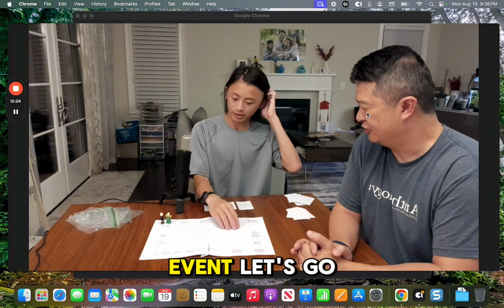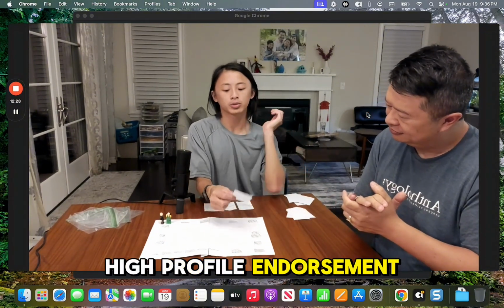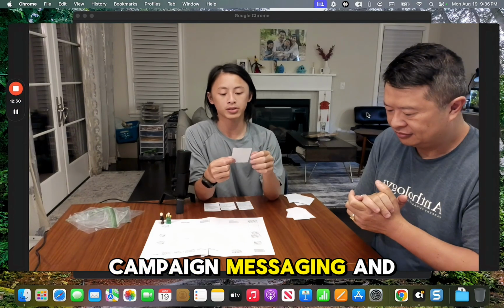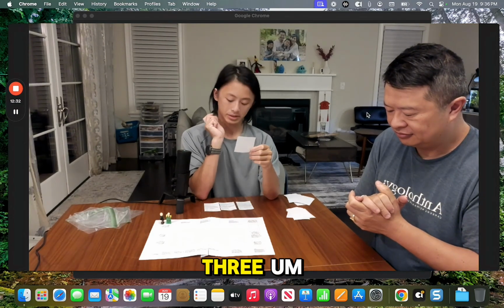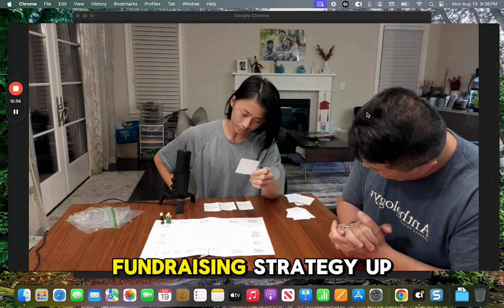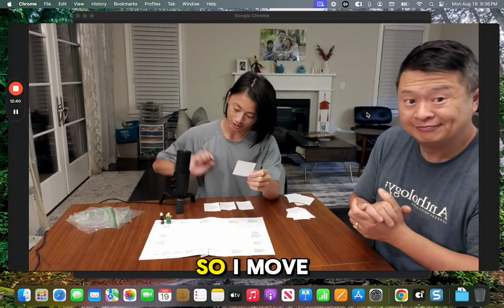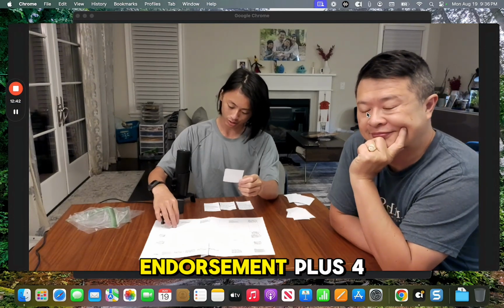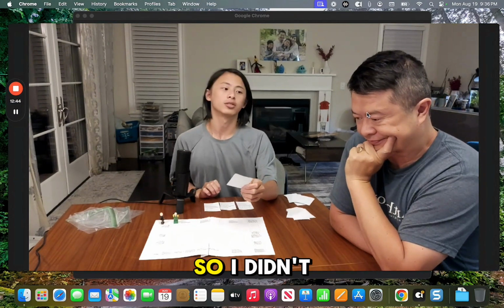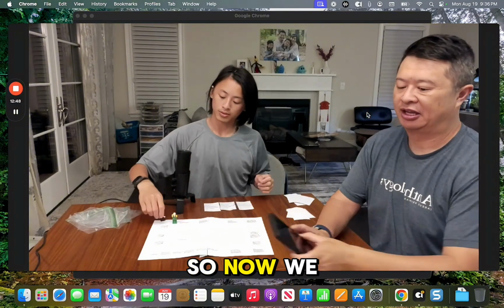Okay, so now, major event. Let's go. High profile endorsement for an opponent. Campaign messaging and slogan, up by 3. Campaign team, up by 2. Fundraising strategy, up by 2. Media strategy. I have media strategy, so I move up 1. And endorsement +4. So, I didn't get any of those. Unlucky. So, now we roll.